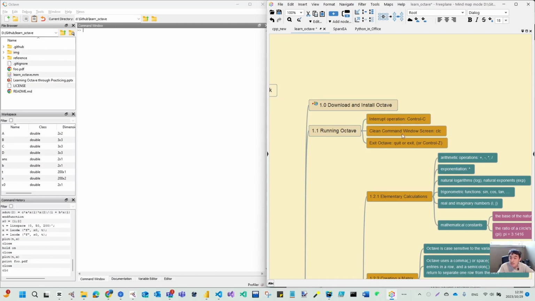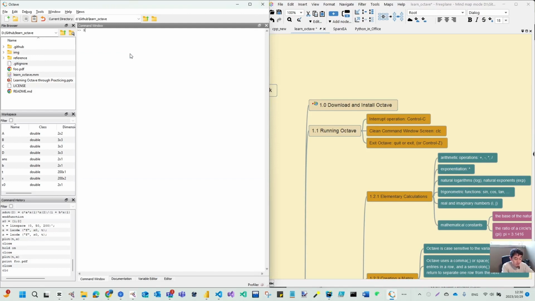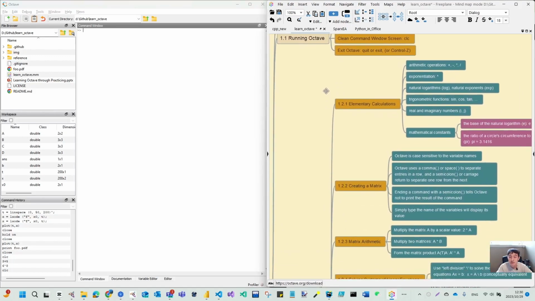You can clear the command window with CLC. For example, if I put 3 plus 5, 8 is the result, and when you use CLC, the command window will be cleared. At any time, you can use Control-Z in some OS, or use quit or exit, to quit from Octave.